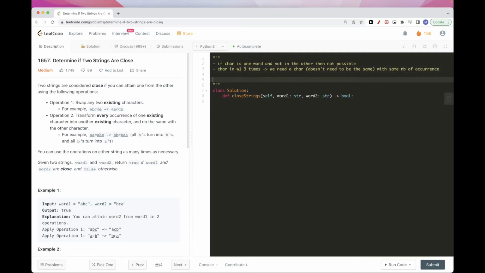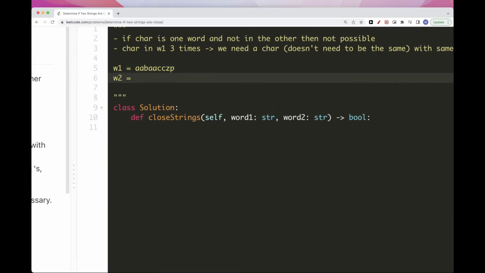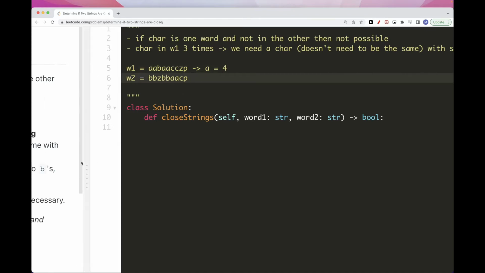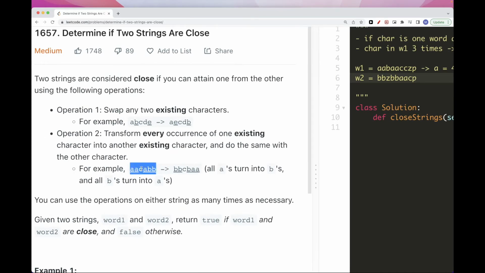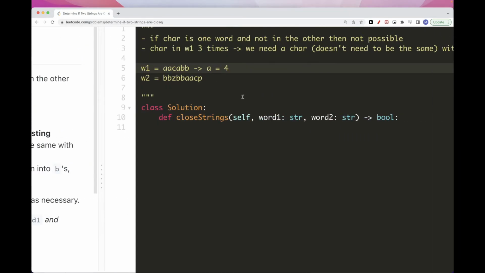Let me take an example here. So for example, let's say word 1 is equal to this, and let's say word 2 is equal to here, for example, right? We can take the example we have here, right?